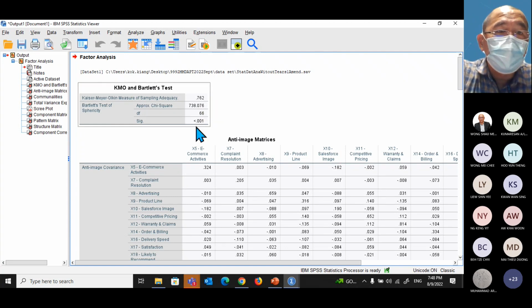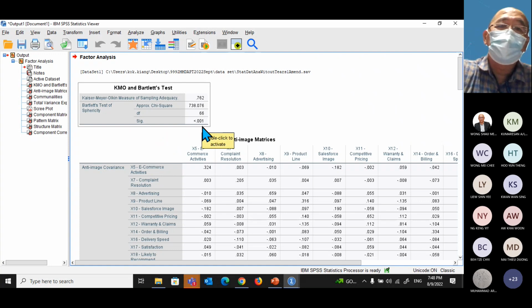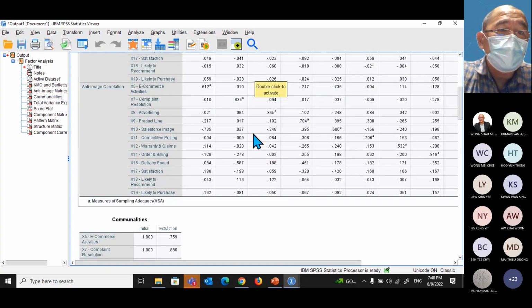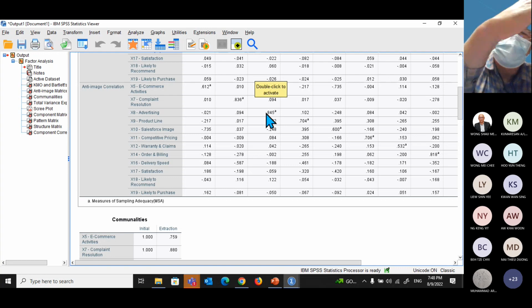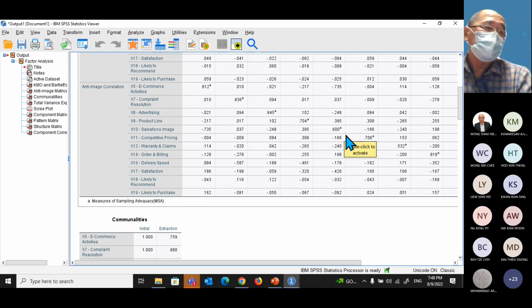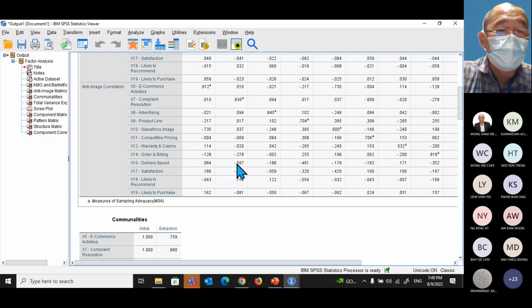Okay, and then this significant is for the Bartlett's test. Also quite good because it's significant. So means you can reject the null hypothesis. In the anti-image, we see the second one, the anti-image correlation. So all the values are above 0.5. Therefore, it's good. So means that the individual variable also should be included in the factor analysis. Because we already excluded the three variables, that is not that important for us.